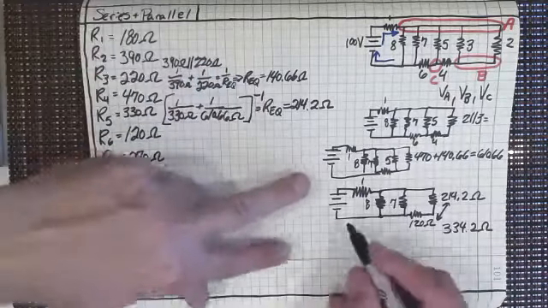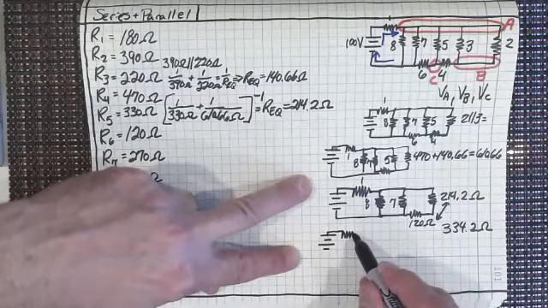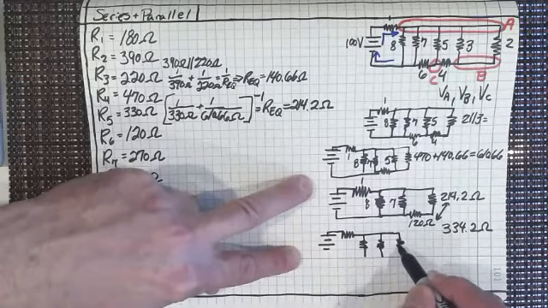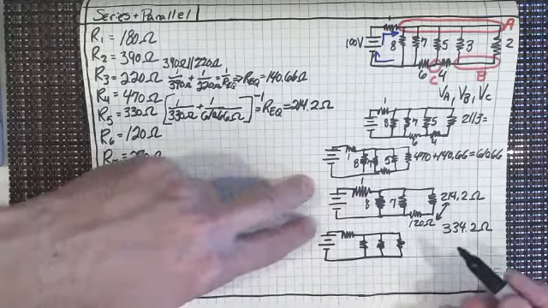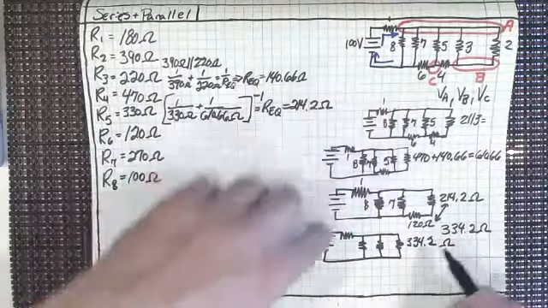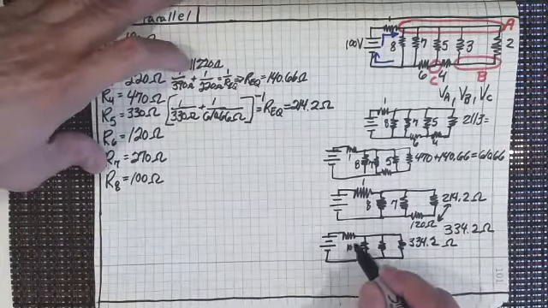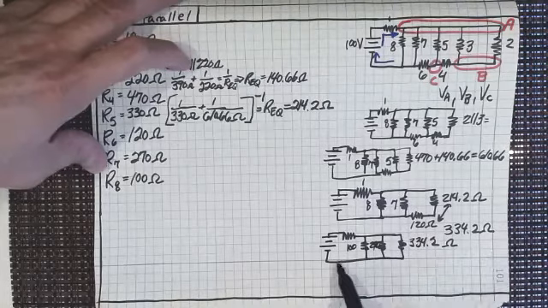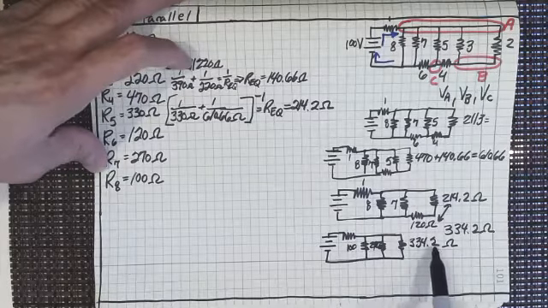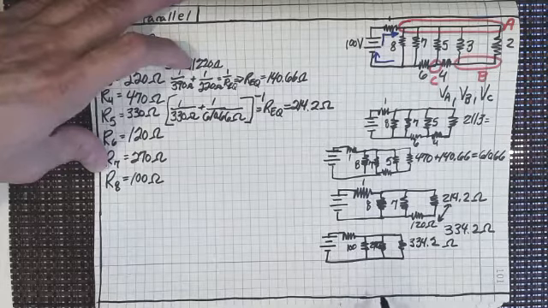So let's redraw that again. So now we've got our 100, we've still got number 1, but now we've got 3 that are in parallel. Right? Does everybody see that? And this one here is 334.2 ohms. And then the two that are next to it, number 7 and number 8, are 270 and 100 respectively. I'll write the 100 in, and I'll try to write the 270 in. So that's what we've got now. Now we've got 3 in parallel, and I see that the smallest one is 100. So I know that when I do these 3 in parallel, it's going to be less than 100, isn't it? So let's just see what that is.